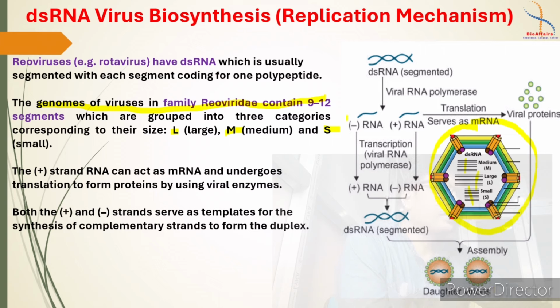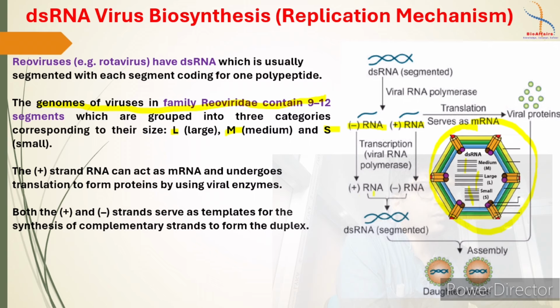So same happens here. So you will get both positive sense and negative sense RNA copies. So positive sense will be used for translation as well as transcription, and negative sense RNA will be used for making more positive sense RNA as well as for packaging inside the nucleocapsid as a genome copy. So more positive, negative to positive, and then positive RNA sense to negative RNA sense.